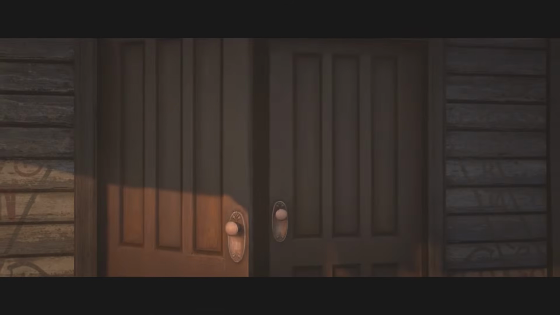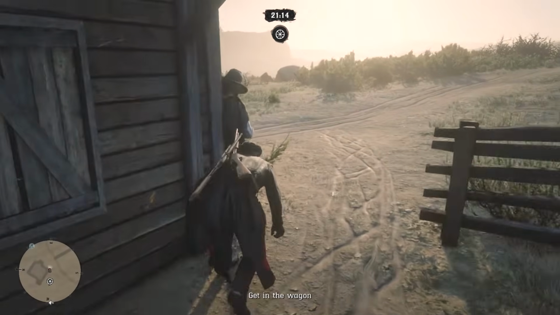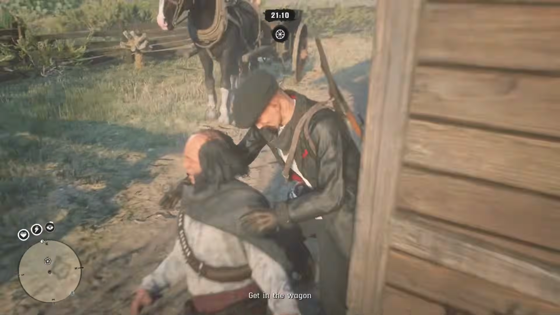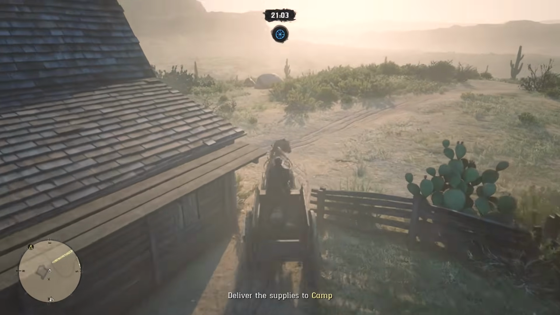To begin with, you need to go all the way over to Armadillo, go and talk to Cribbs, and then you have to go and collect a delivery wagon and then go and bring it back to your camp. To be extremely efficient, the smartest thing you can do is actually set your camp within New Austin, which means you do not have to travel as far. If you go and set it in Lemoyne, it means you have to travel a lot further.